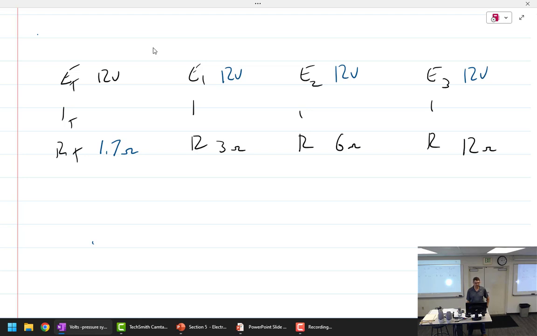Then Ohm's law, where E equals I times R. So I is 12 divided by 12, which is 1 amp. 12 divided by 6. 12 divided by 3. 1 plus 2, well, we can do this. 12 divided by 1.7, I'd rather not. 4, 5, 6, 7. 7 amps. Check it out.